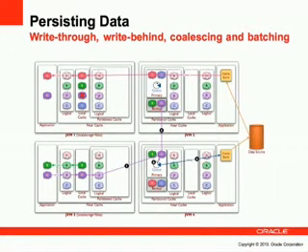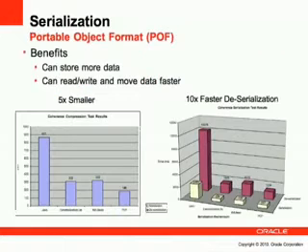With updates, it can coalesce them, so very highly updating data can be compressed. If you have 10 updates in a second and you're persisting your data in the background every second, you'll only write the latest update every second. If you have multiple inserts, you can do a batch insert to the database, again, which reduces the load on the database.